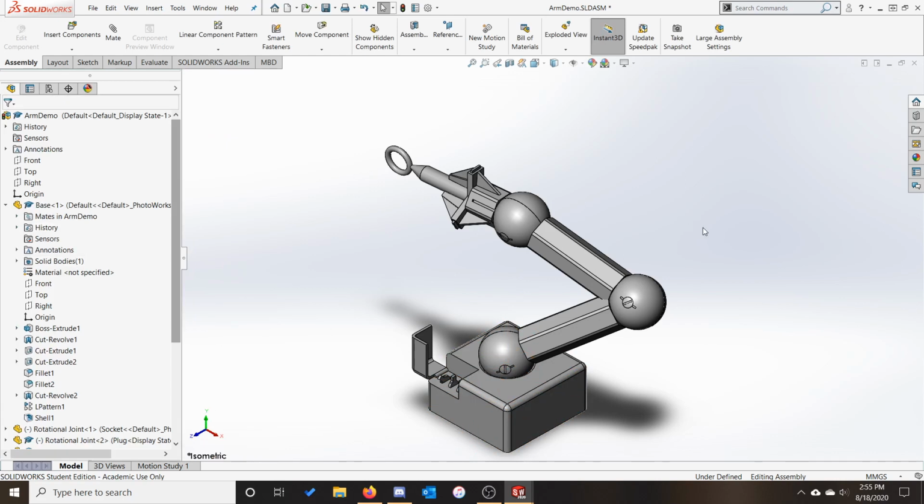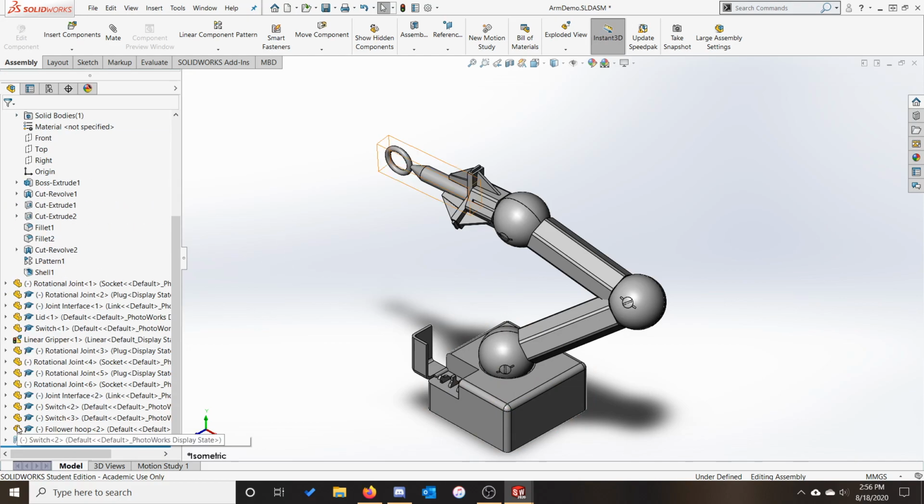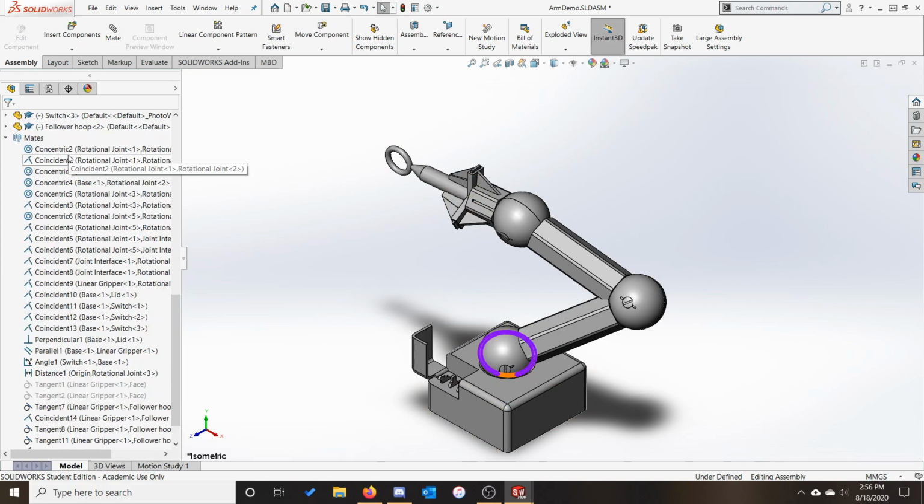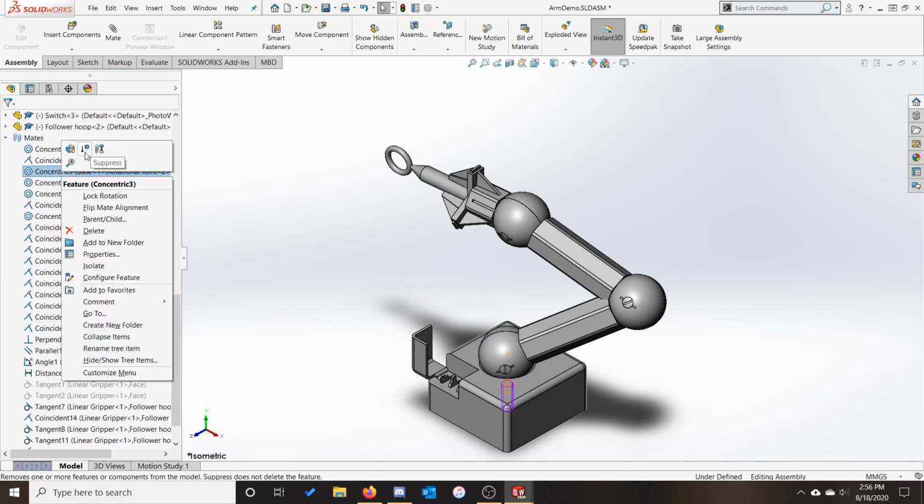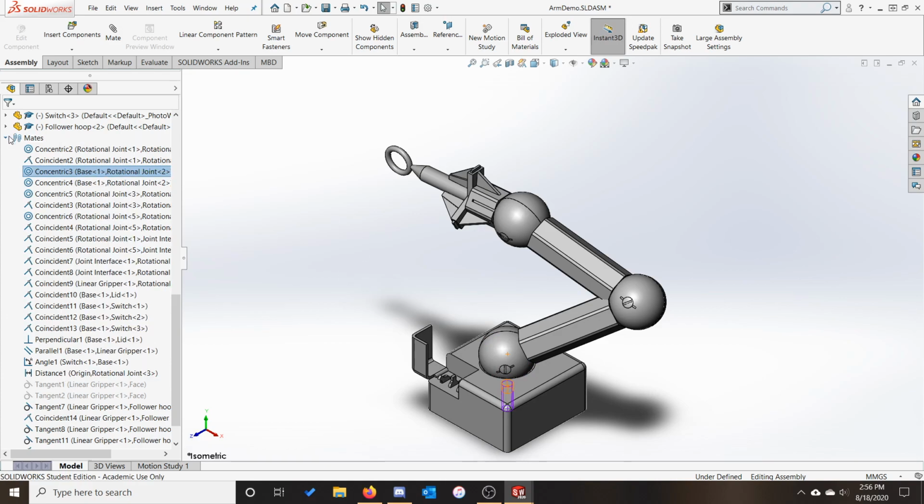Okay, now that we have all of that set up, we have a few more things to cover. First, what do you do if you don't need a part or a mate anymore? In order to delete or suppress a mate, you can first find the mate in the little subfolder below the component, or through the mates folder at the bottom of the design tree. From here, you can right-click on a mate and then hit suppress to temporarily remove it, or you can choose delete to get rid of it forever. The same process functions for parts as well.